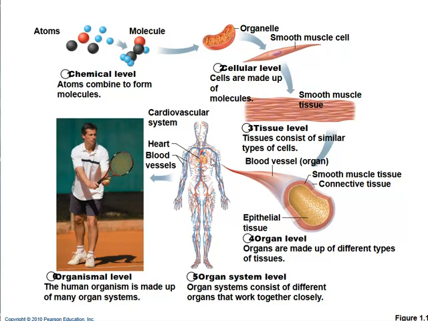Types of tissue come together to make up an organ, like a blood vessel. As you see, it has muscle, epithelial, and connective tissue, all these different things. All of the organs then come together to make up the organ system, like the cardiovascular system, which is the heart, the vessels, and all that together. And then that in turn works together with other organ systems to make up the organism. So all of those things work together. And this is the levels of organization.